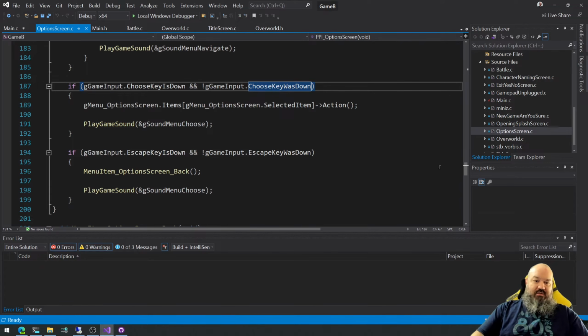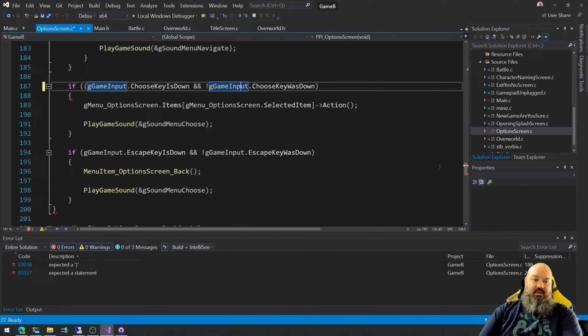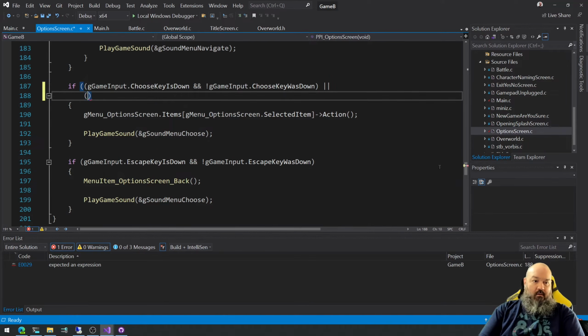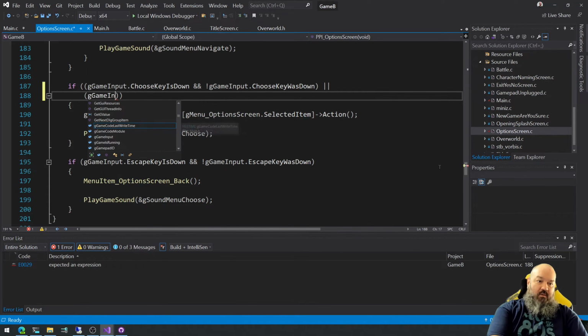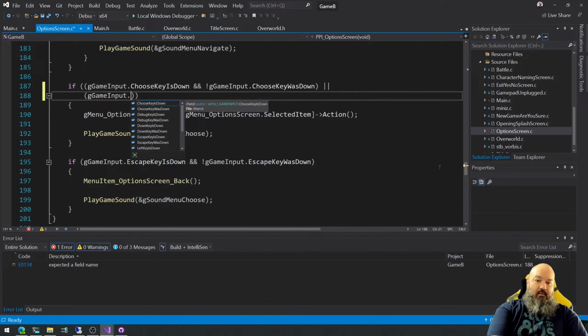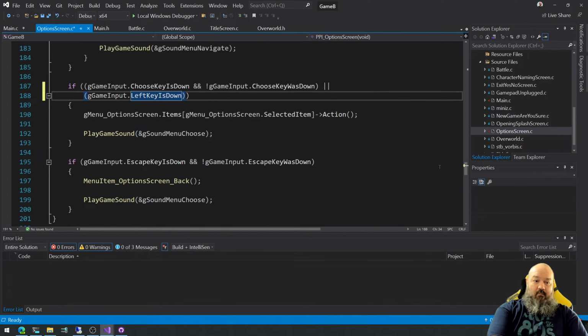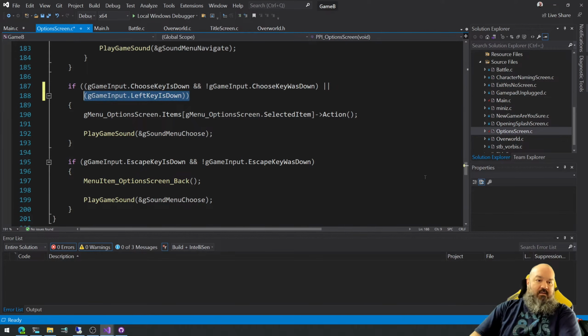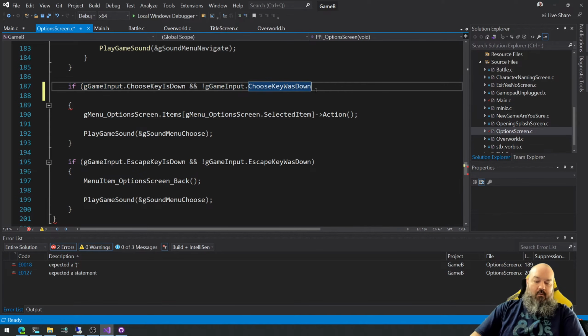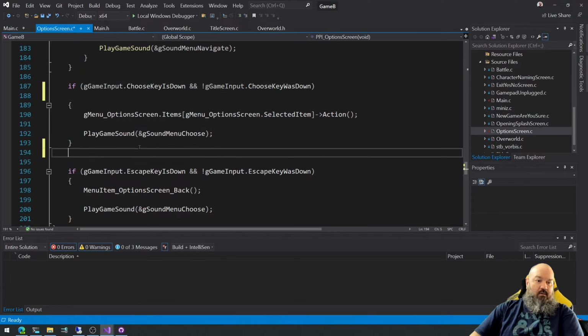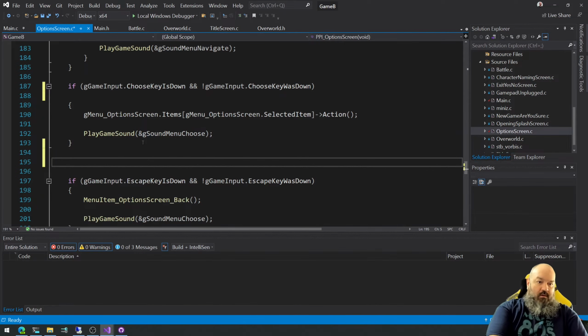So I essentially just want to change this logic from working with the choose key, which is the Enter key, or this condition, I'm going to add this condition as well, game input dot... no, that doesn't work, does it? That doesn't work. What we're going to have to do is something like this.